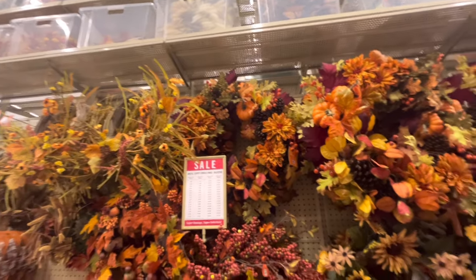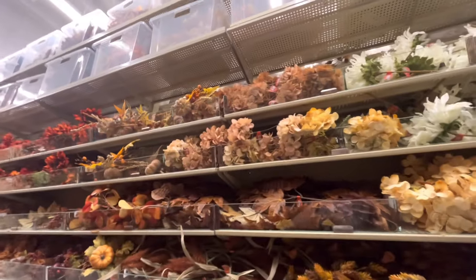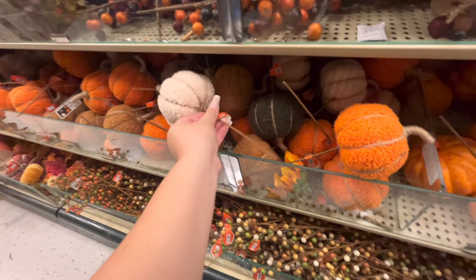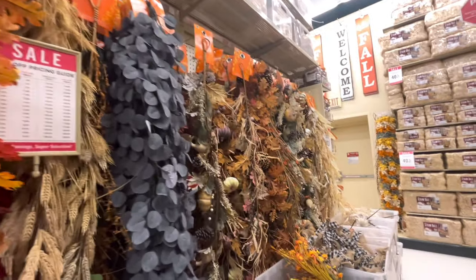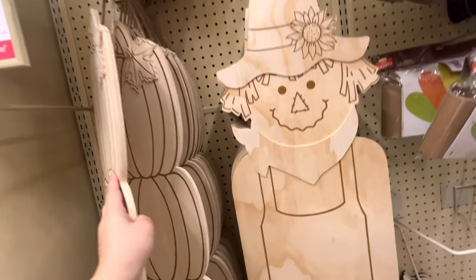Here they have the big fall wreaths — look at them, they're all so beautiful. And here they have all the fall pigs. Lots of pumpkins and leaf ones — these are cute at $5. They have different colors: cream, orange, dark green, and brown. Here they have all the fall garland — 40% off. They still even have boxes of fall coming out; this should already be 50% off. And then they have these big signs you can paint — $18 — pumpkins and scarecrows. And more DIY stuff.